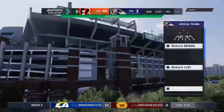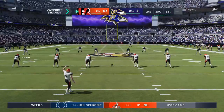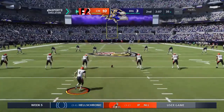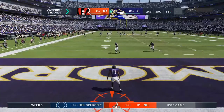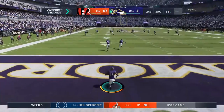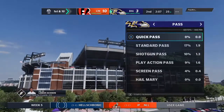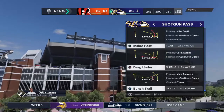Nice job defensively. So the scoring drive encompasses 9 plays, and the net result, 3 points. Take your disappointment and put it aside. Yeah, they want to end up in the end zone with a touchdown, I get that. But sometimes those 9-play drives pay dividends later with another 9-play drive that culminates in a touchdown when they wear down a defense. The Ravens take over 1st and 10 at their own 25-yard line.